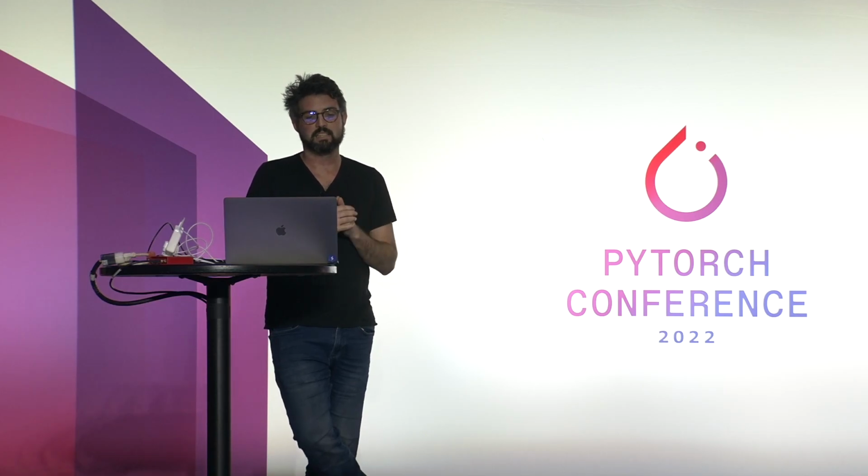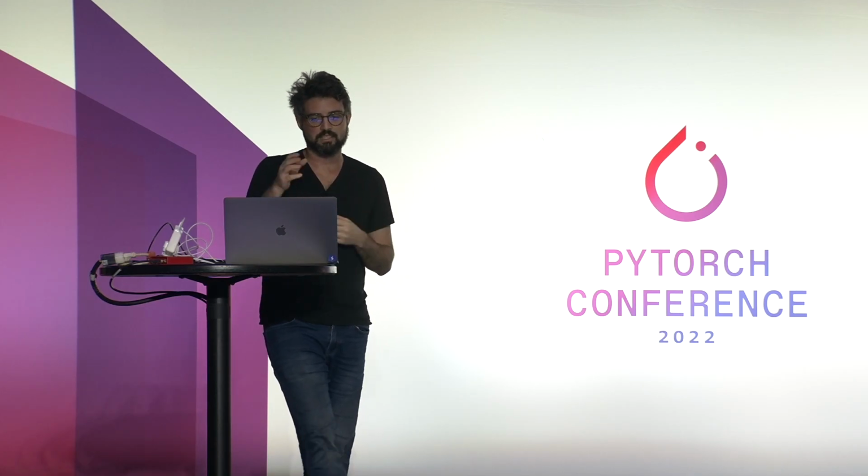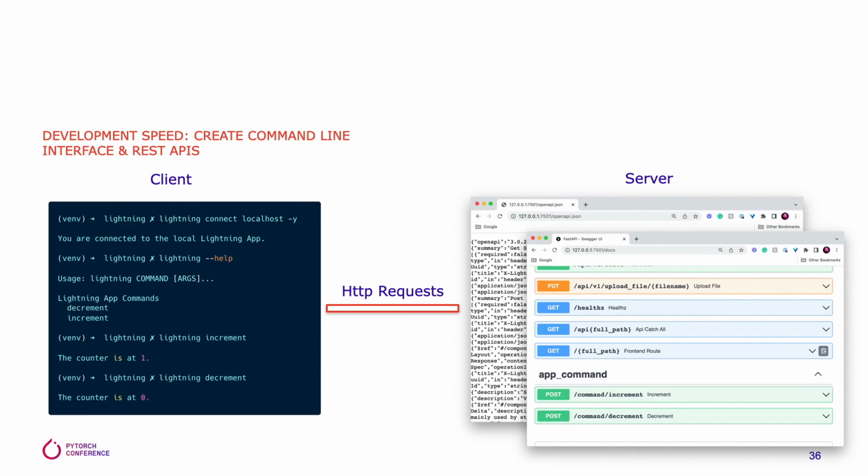What I can do next is connect to this app. So here is my app running locally, but it could be the same when it runs in the cloud. If you were to do lightning.help, you will see the commands associated with this app, and now you can actually interact with the app dynamically. So here's a very simple example demonstrating this behavior, but the idea here is you can create very complex services in a very minimal way.